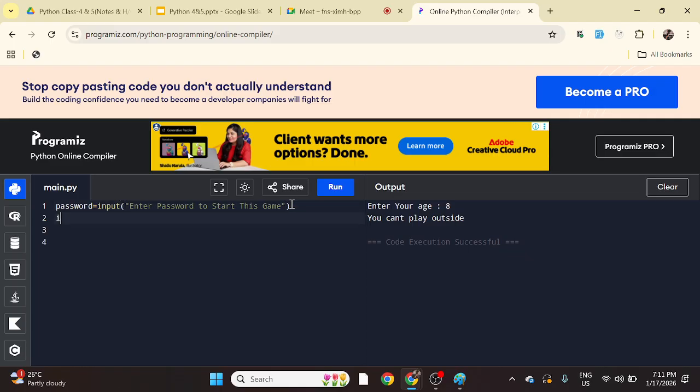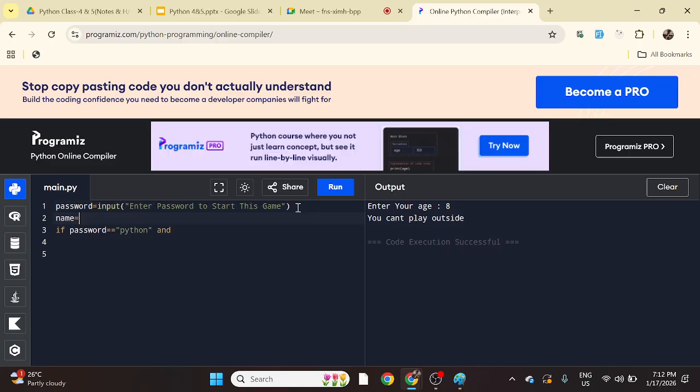So here I am checking if the variable password equals Python. And suppose I'm checking one more condition, like enter your username, the name also I'm asking. Here I'm asking for the name from our user by using input, and here I'm giving enter your name.